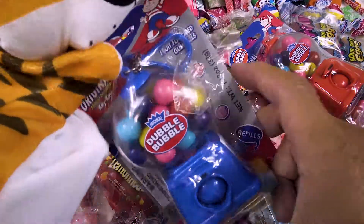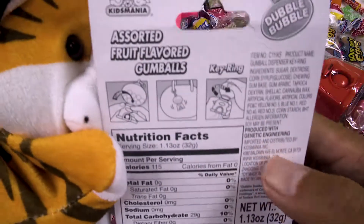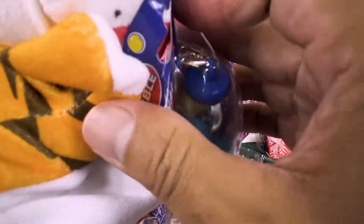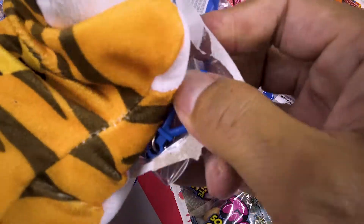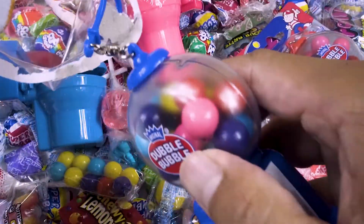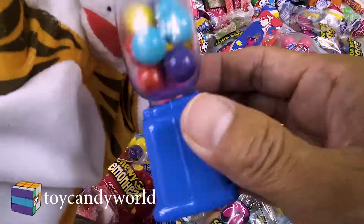And look what we have here! This is so good! Looks like it's some Double Bubble — original! Here's the bag! The bag looks like this. It's got the paper, and then what does it do? Let's take a look! I can't even wait! There we go! Perfect! This is so great! So it looks like it's got a little keychain here too. There we go! A little keychain here. It looks so awesome!